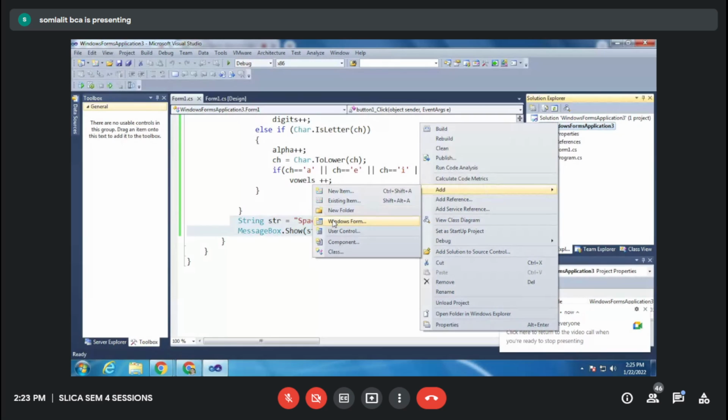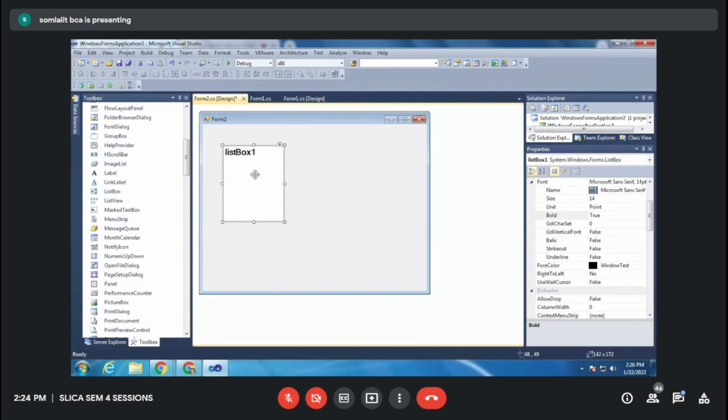Now you need to take a list box. First understand what a list box is. In a list box, the user cannot insert or type a value. If you want to allow the user to type, then you take a text box. A text box just allows input; the user can input text into it. A text box does not allow selection, the user cannot select in it. Here, when we talk about a list box, the user cannot type any value directly.